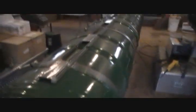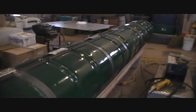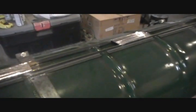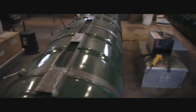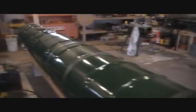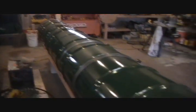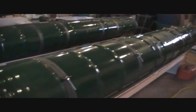All right, so just give you another view here of the pontoon finished. Like I said, we just still got to paint. We need to paint all of our bands and the steel. But I'm probably not going to paint that until we get the deck frame on and welded, so that way it doesn't interfere with the welding. So that one's done. The bands are on this one, but the framing on the top is not put in place yet. So working on that actually right now. But we've got that much done there.